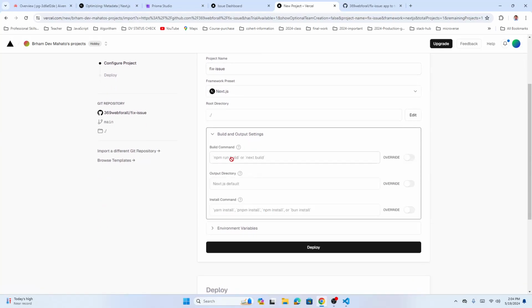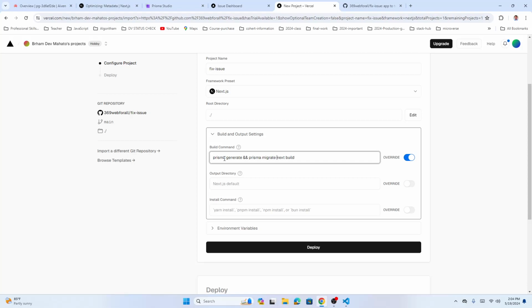Now we have to override this one. This is by default npx build, but we have to override and do something else, because remember, we have to generate a schema also. So we have to write prisma generate. Then we're gonna do prisma, I believe, migrate.